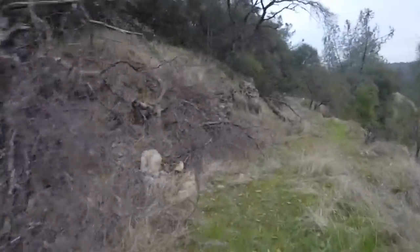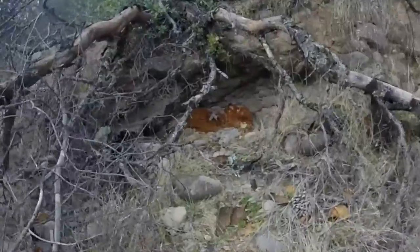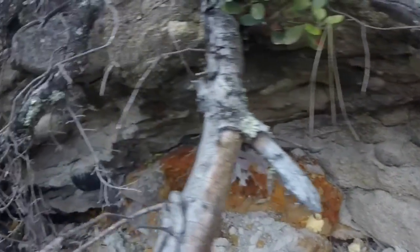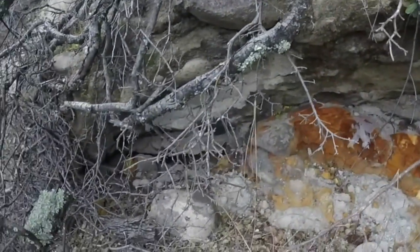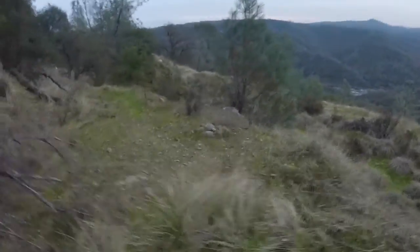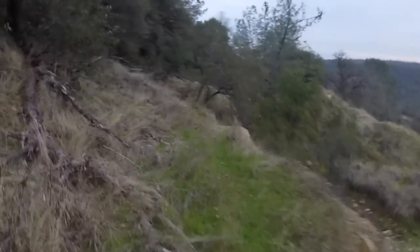It's been about 5 years since I've been down here. And now it is completely sealed. The last time I was here, it had like a bed spring in front of it, and it looked like a homeless person was living in it. But now they've sealed it, and somebody's been working at that little foam they've sprayed on there and put some rocks and foam. You can tell somebody's been picking away at that foam. There's some pieces of it. Some rocks. So somebody's trying to get back into this one. Shoot. I wanted to see if that one was open. Now this whole little complex, there could be lots of mines. I'm going to come look this way a little bit.